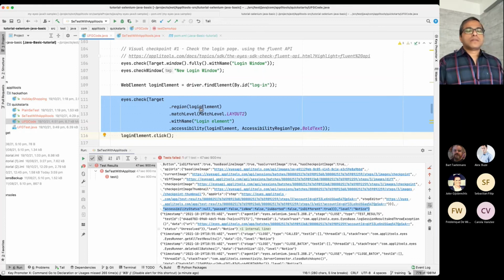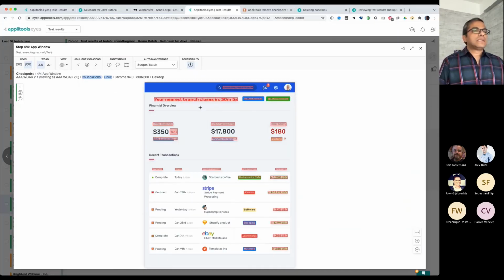Does this sort of paint a picture about what are the different capabilities you will be able to use? Yes, it does for me.